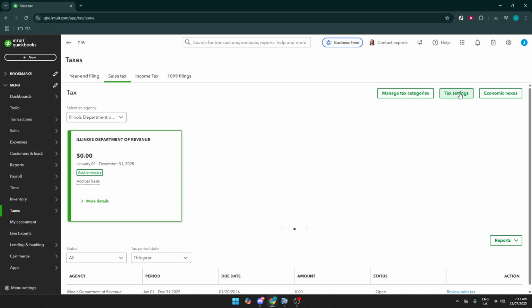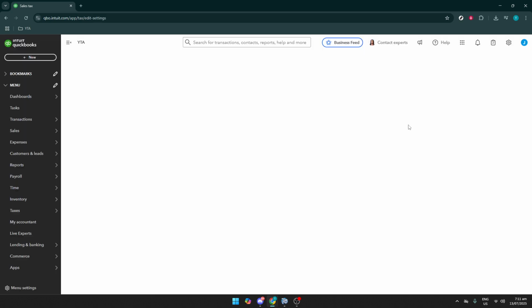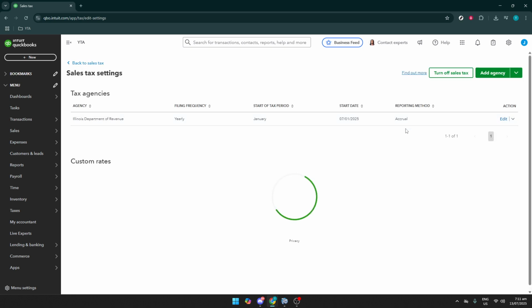Finally, we're going to go deeper into the tax settings. Navigate to the Tax Settings option, which provides a comprehensive overview of all things tax-related for your business. This is where you can update your employer tax rates. It's crucial to explore these settings thoroughly, as here you also manage different tax agencies and the rates associated with them. And there you have it, a straightforward path to updating your employer tax rates within QuickBooks Online.